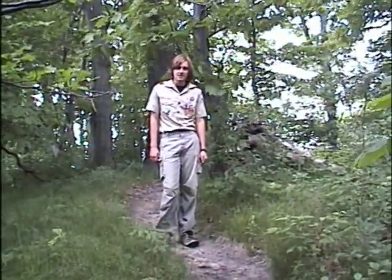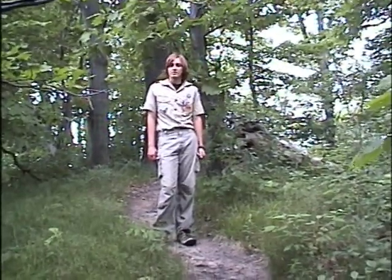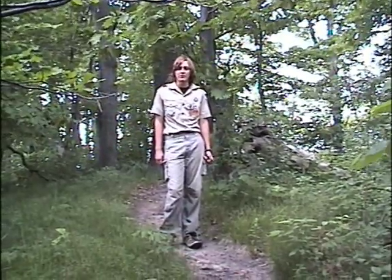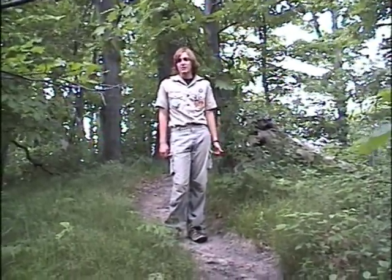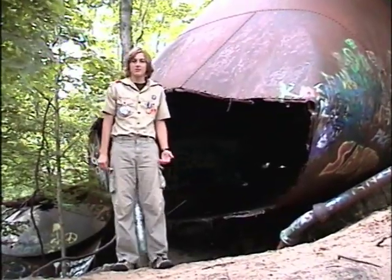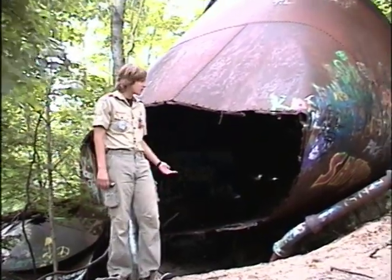Well, now I've gotten to the top of the stairs, I'm a little bit worn out. But now, once you've gotten to this part of the woods, you will be able to see that Sanctuary Woods is shaped like a bowl, with the path going around the rim of it. Now, we're just about ready for me to show you my Eagle Project. Now we just made it to the northwest corner of the bowl, and one thing you might notice that seems out of place is this structure.